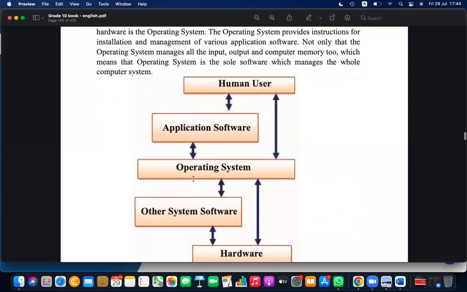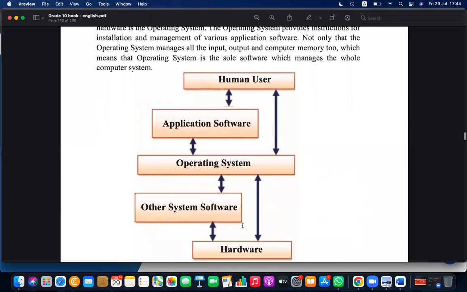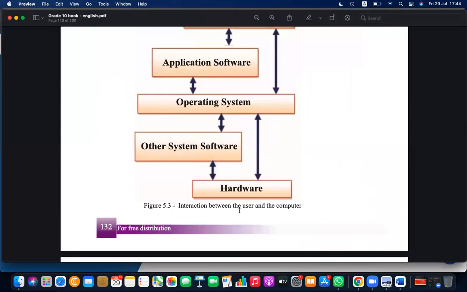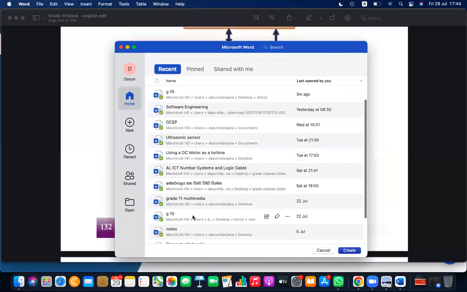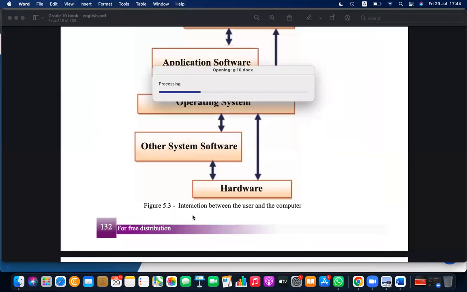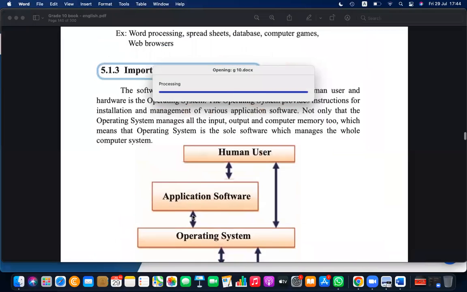But anyway, just write down the important points. I'll give the full note by next week. So let's write down the note related to the operating system part.